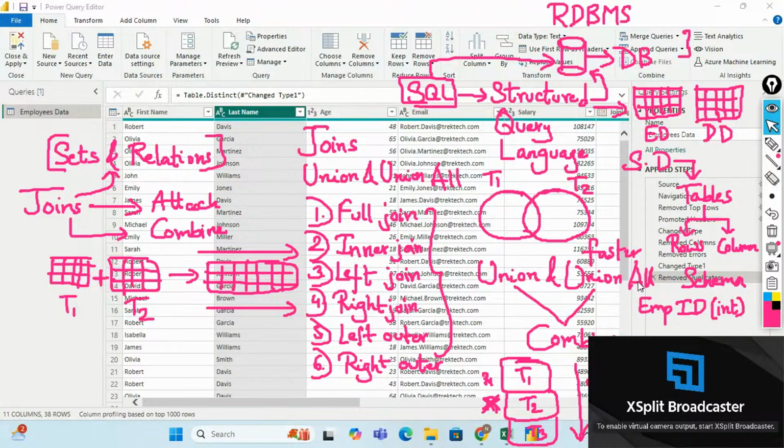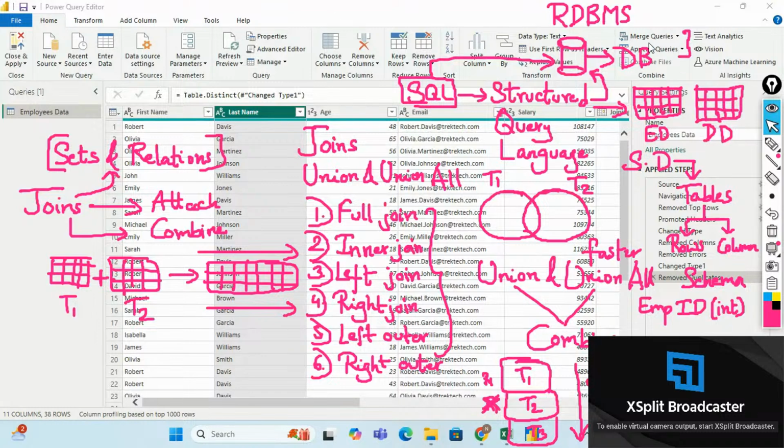Right. So when is union all preferred? Simple. When you don't want to treat duplicates in your data, and when you want the entire data to be written as it is, go with union all. But when you want your data to be free of duplicates, go with union. So depending on the requirement, use the operator. That's it.